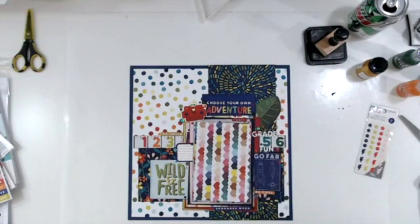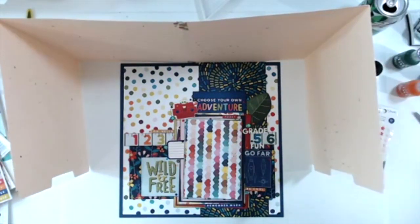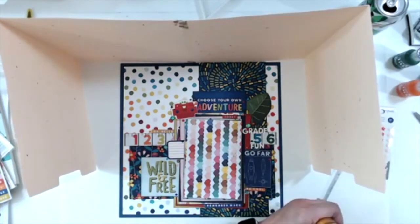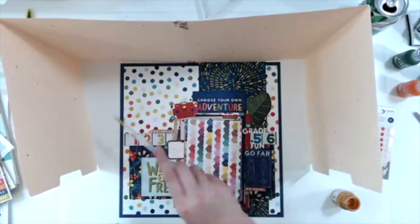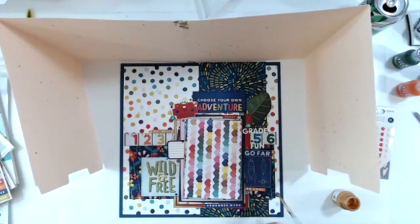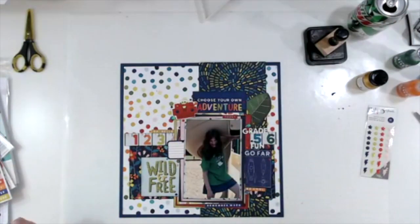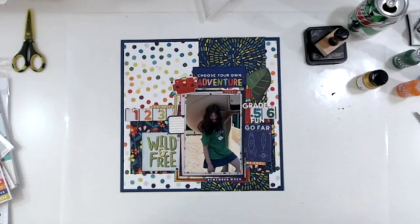So I'm trying to clean up a little bit so I can get out my splatter folder, which is just made from 2 Manila Office Supply folders that I've kind of trimmed the tab off and taped together. We use these at school as well as privacy shields for our students, so they are less inclined to look at each other's work, shall we say. I use a size 4 paintbrush, which very nicely gives me some very small splatters. I'm still experimenting with how to get different size splatters. But at this point, I think I am wrapping up.